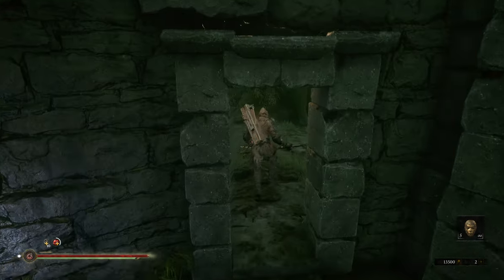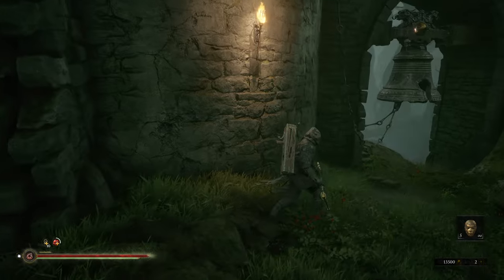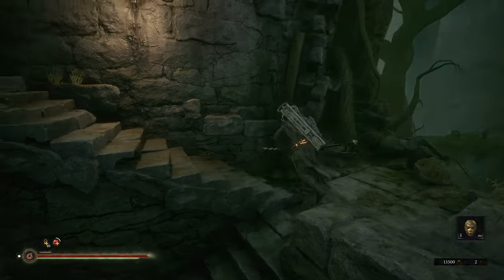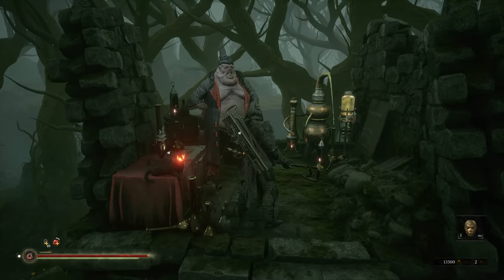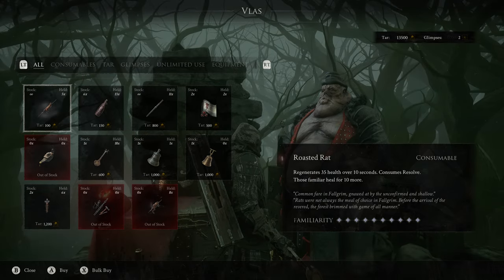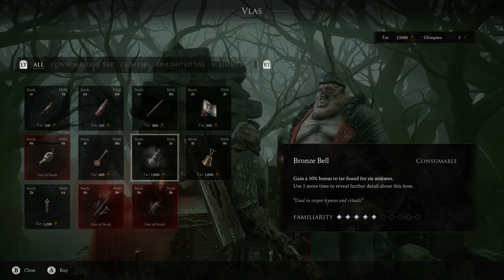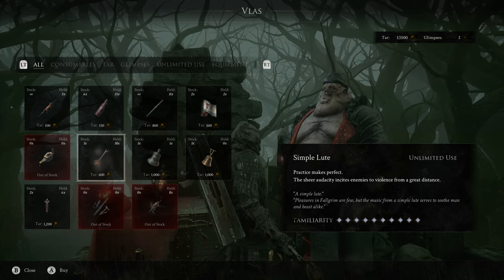Okay. I guess the last thing would be to see... I've got all this tar. Should I see if my merchant man wants me to do anything with it? Hello there, merch. Well, shall we engage in some... I'll gladly accept any tar as payment. Okay, this... resolve gain. 10% bonus tar. That would have been fun for farming. I should have thought about that.